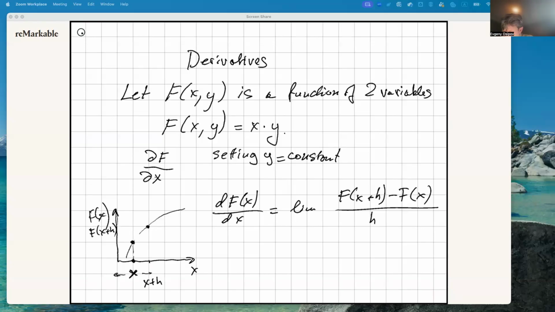Let me remove this. Let's call it just f, so as not to be mistaken with particular instantiations. So f of x.